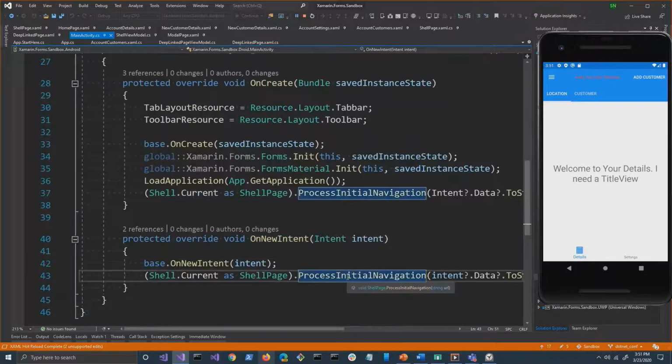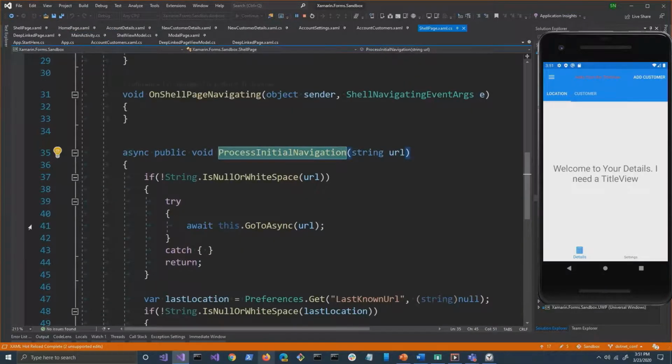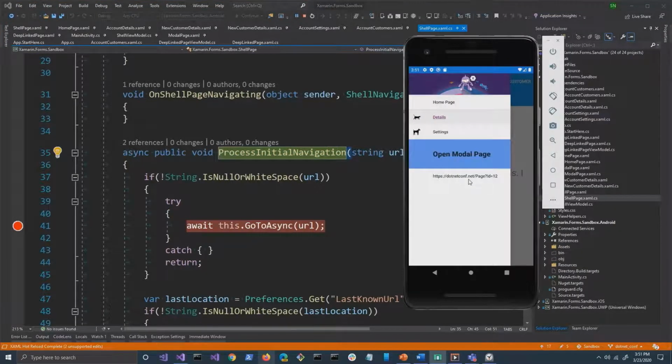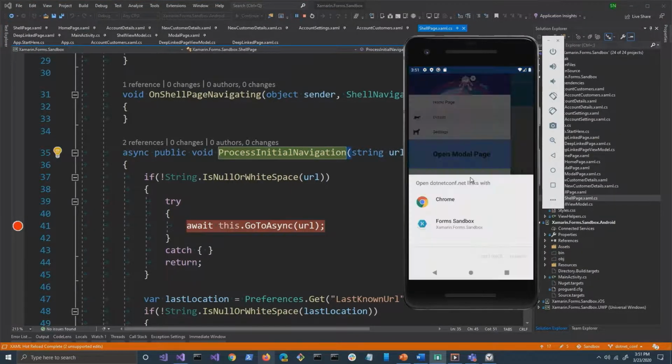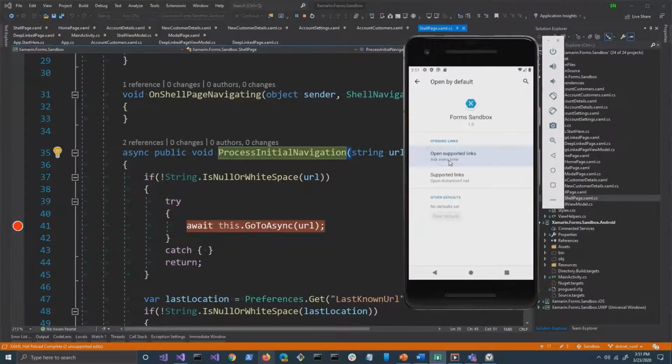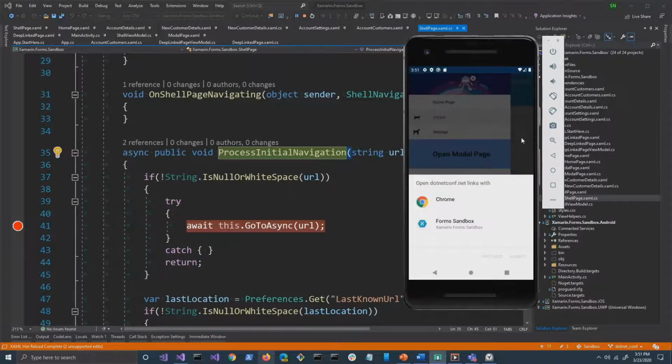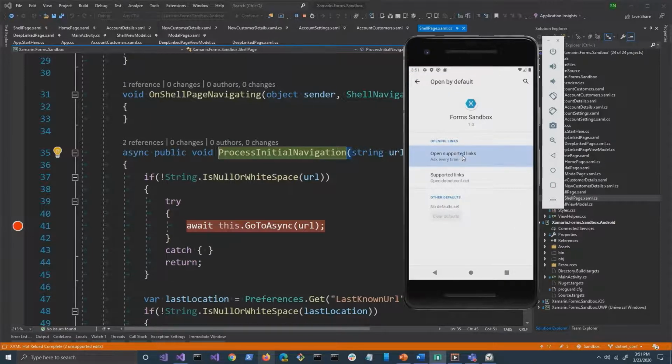Now let's go into this process initial navigation here. And when I go over here, I click on the URL. Oh, it asked me this again. I thought I did it once and then it was happy. Hold on. Let me click through. Go back. What did I click wrong on that one? All right, let me get the permissions. Oh wait, ask every time. I'm clicking, I need to slow down. Open in this app. There we go.